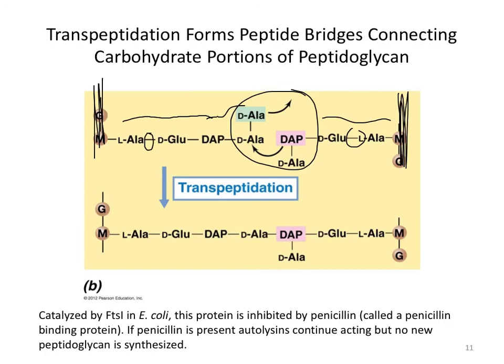So if you have penicillin present, then transpeptidation does not occur. This does not happen, and you're left with peptidoglycan that is not strongly cross-linked. It's therefore weaker, and therefore the cell wall in those organisms would be very susceptible to osmotic stress and very likely to lyse under any kind of osmotic pressure, which is very common in most environments the bacteria are found in, that the osmotic conditions will vary somewhat.